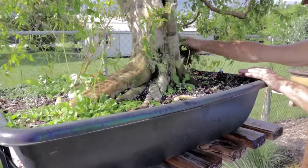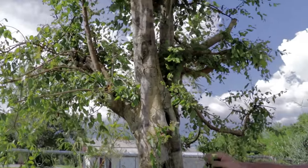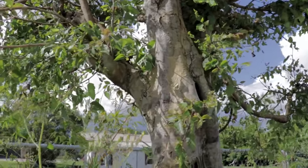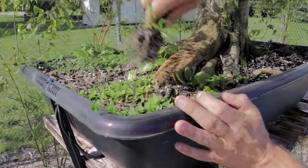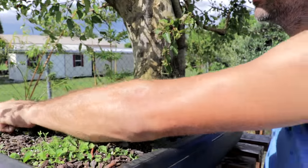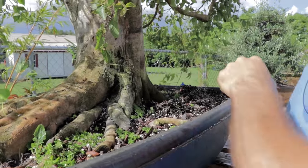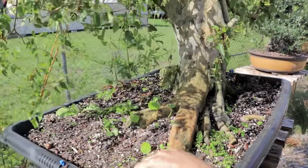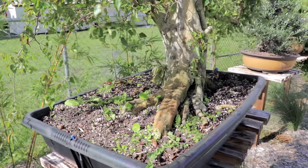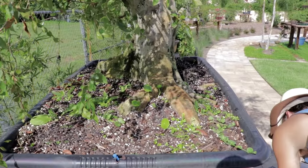This is another Campeche, just like the very first tree we started on. This was in Jason Schley's nursery yard for a long time. When he moved, he brought it with him, put it back in the ground, and then a while ago plucked it up and got it ready in a container. So it's just in a plastic training pot waiting to be decided on. It needs absolutely everything — it's completely stock. Since we're not really trying to develop branches so much, we're just trying to let it gain strength and be healthy. We're going to give it a little bit of Suncoat.